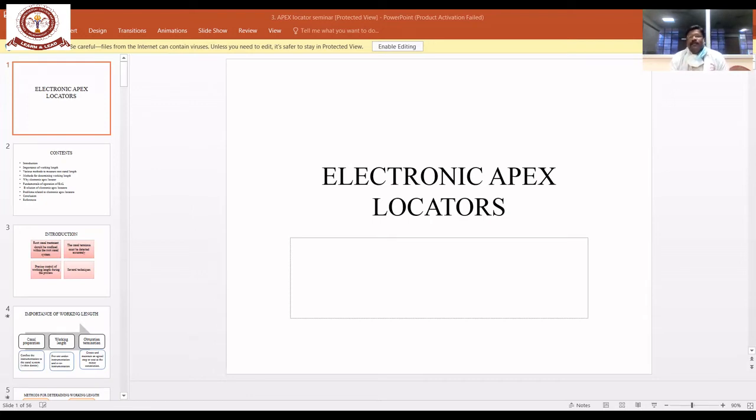Based on this principle, it was concluded that the tooth has some electric potential towards the flow of current. That means the tooth has both conducting electrons and resistance towards the electrical current. As we know, the parts of the tooth are enamel, dentin, pulp, cementum, and PDL. Enamel and dentin are the least conductors of electricity, whereas pulp and periodontal ligament are more conductive to electricity compared to enamel and dentin.